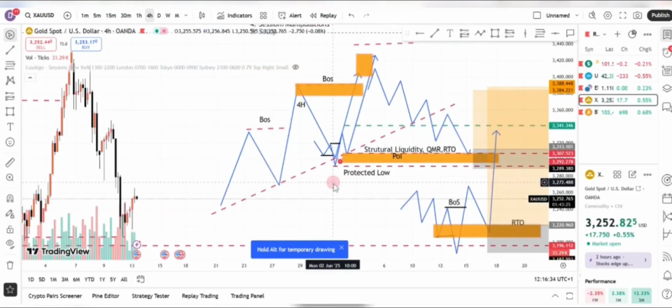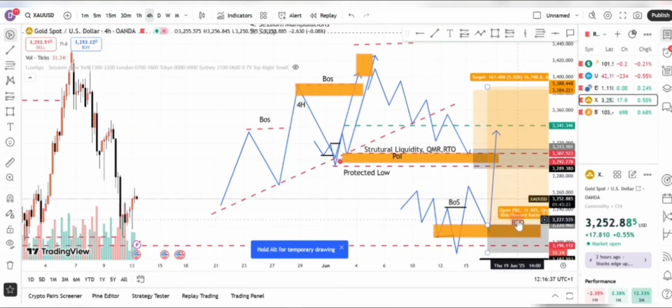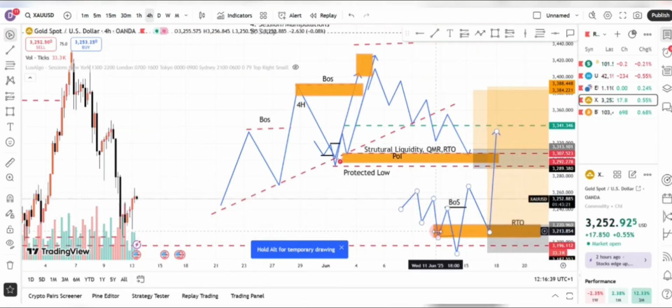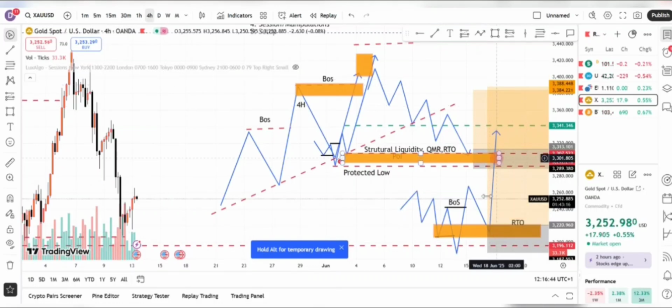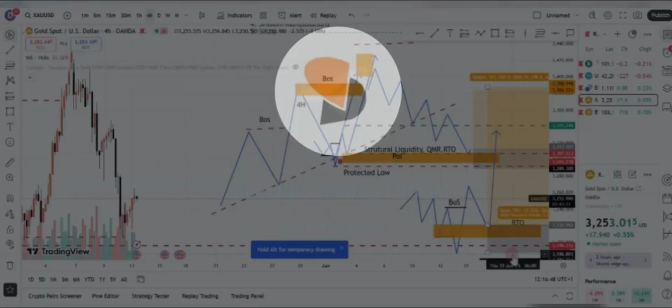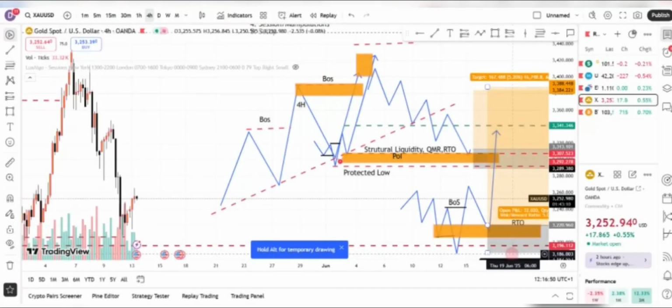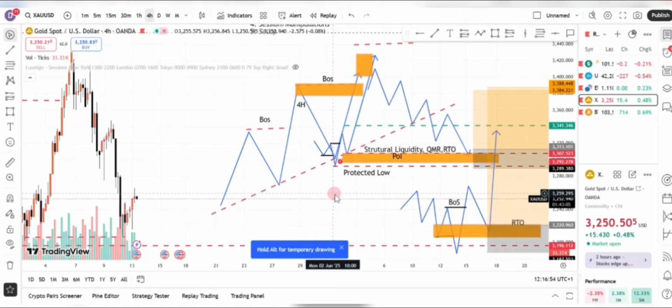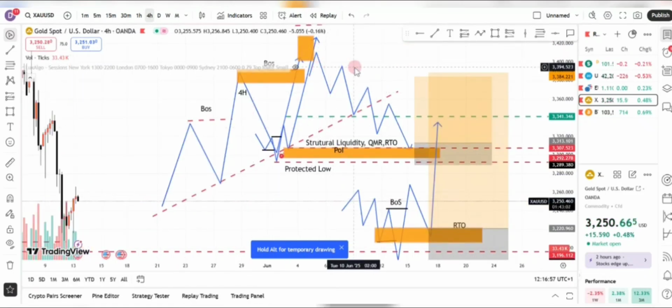Okay, RTO means return to order block. There's an order block here, I just want price to come back into it and then take off. Sometimes it fails, price will just continue and start hitting stop loss and all that. It's fine, it happens. But sometimes, or most times, price will just take off. So don't start rushing to buy here or buy here or buy here. You know this kind of stuff. Always be patient. Always be patient.